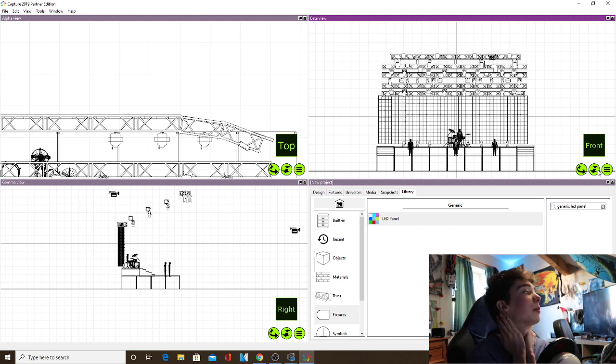I actually feel like I'm going to die. One hour and 46 minutes in, and I have almost lost my mind over LED panels.